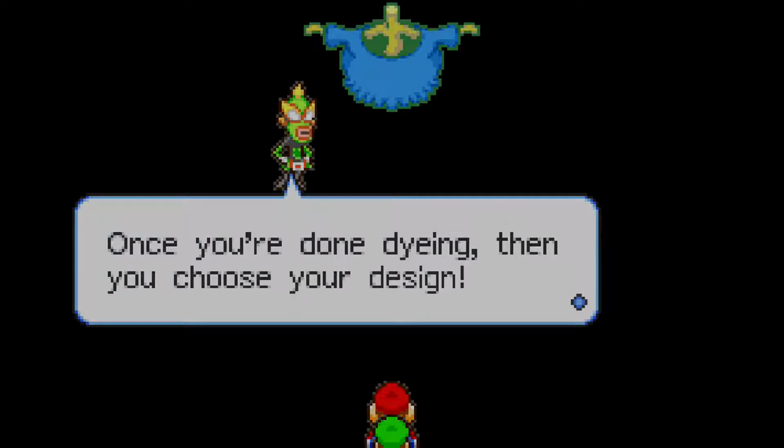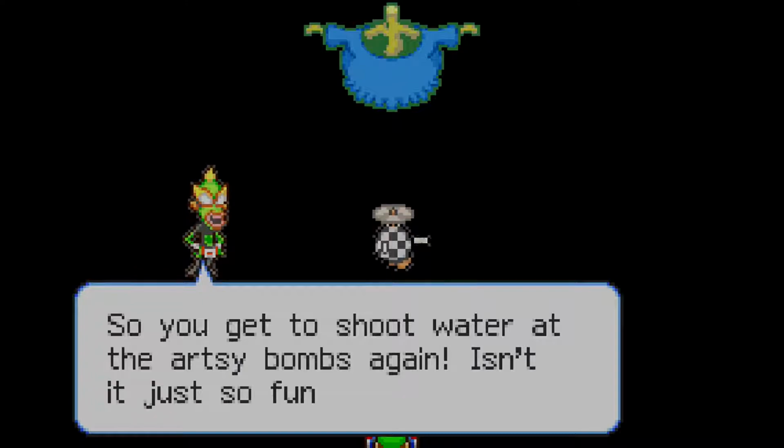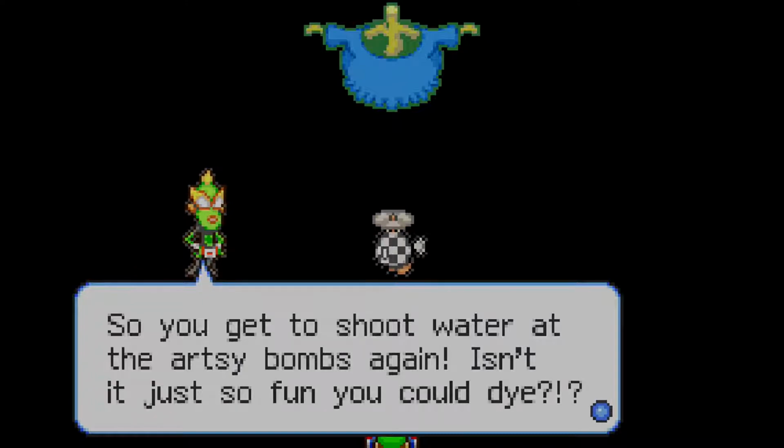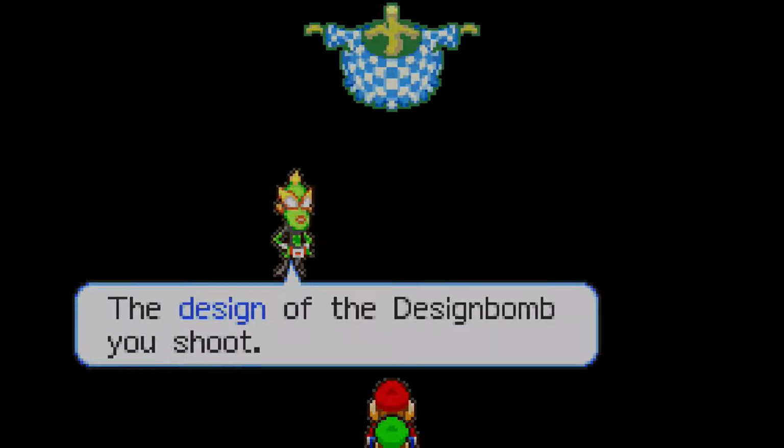Well, whatever. Once you're done dyeing, then you choose your design. So you get to shoot water at the artsy bombs again. Isn't it just so fun you could die? Haha, I get the joke. So we hit this plaid pattern, and bam, the design of the design bomb you shot.